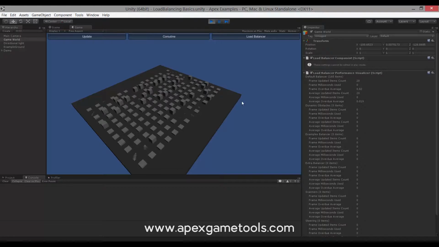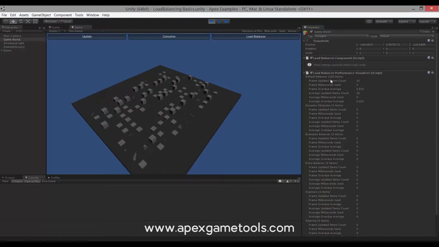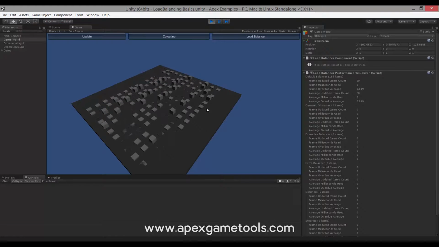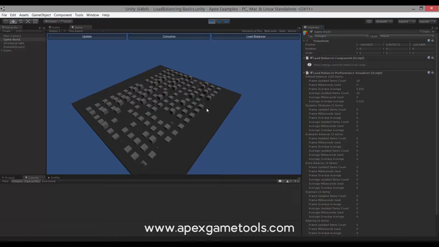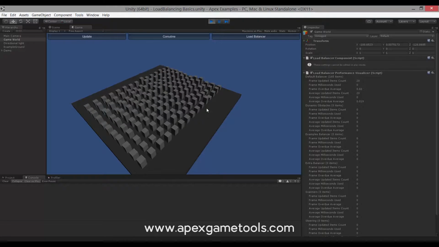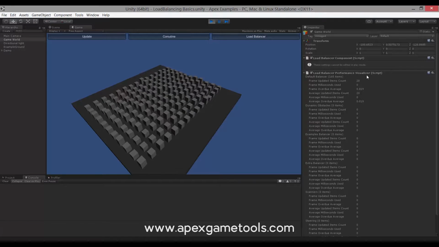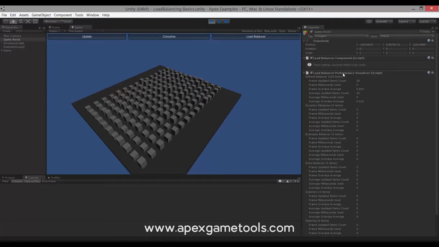And the reason for that is that we simply have too few updates per frame to enable us to actually do all of the 165 items within a time span of 0.1 seconds. And the way you can see this, and this is typically the way that you will identify that you will have problems with the load balancer, is to add the component called the Load Balancer Performance Visualizer, which will show you how the load balancer is currently performing. So right now we only have stuff going on in the default load balancer. As you can see, we have the 165 items in it. We have 20 updates per frame.